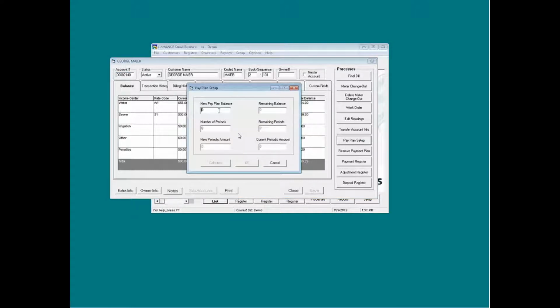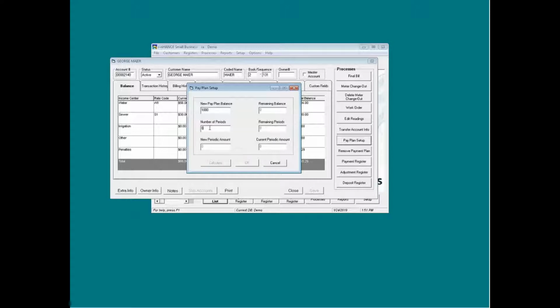You can come into a customer account, and there's going to be a button under the Processes tab. If you're on a version in the 6 series, 6.1, 6.102, 3, or 4, there's going to be a tab here called Processes, and under there's going to be one called Payment Plan in the middle of the second column. For people on the 6.2 or 6.3 series, it's going to be over here on the side. What it allows you to do is put in an amount that you want to defer off the customer's account. So let's just say $1,000.